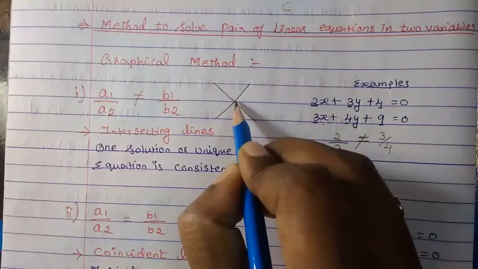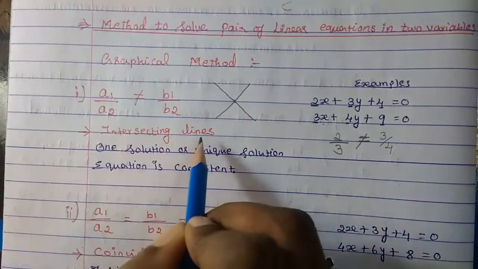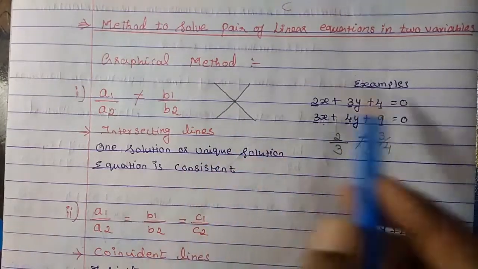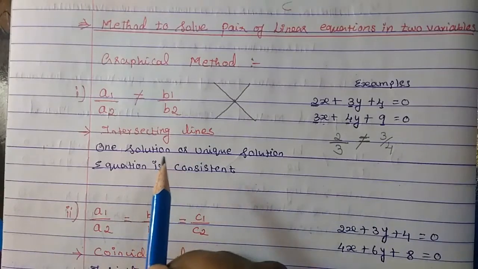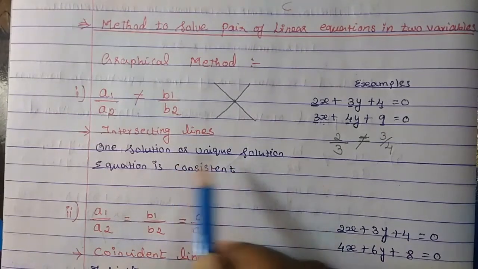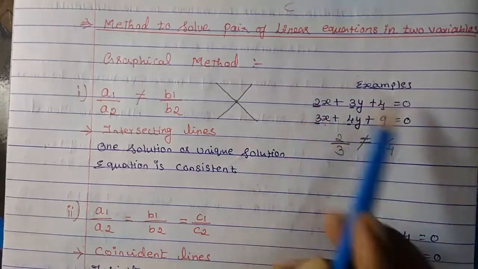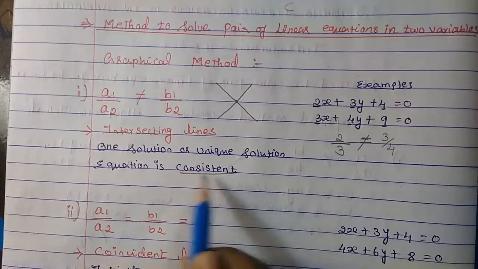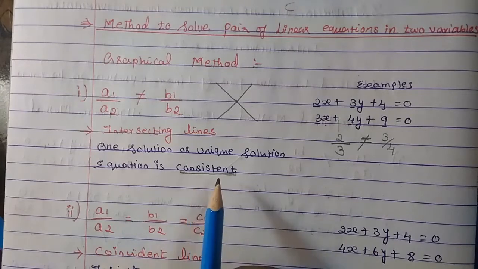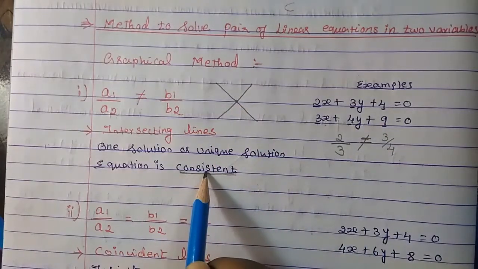And when it intersects, there is one point where both the lines meet. So when you get intersecting lines, we say that we get one solution from these equations. These equations will give us one solution, or there is only a unique solution. Intersecting lines will have a unique solution or one solution, meaning both the lines will touch at one place. And this type of equations we call consistent. So this equation is consistent. When we say consistent, it means we get the solution. So in this graph we are getting one solution, at least one solution. So this equation is consistent.